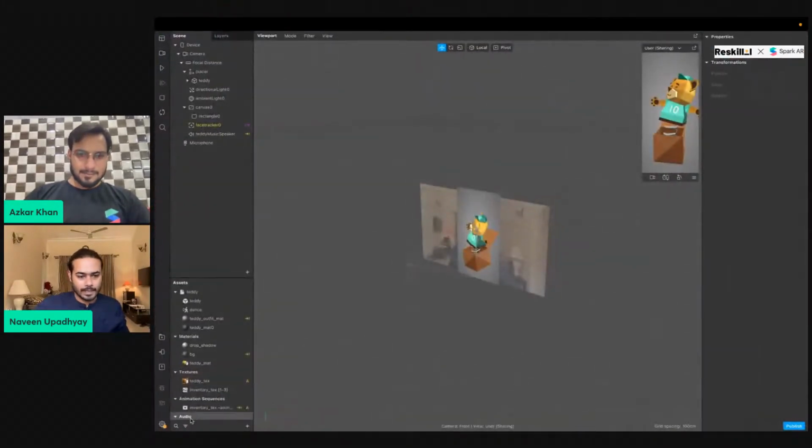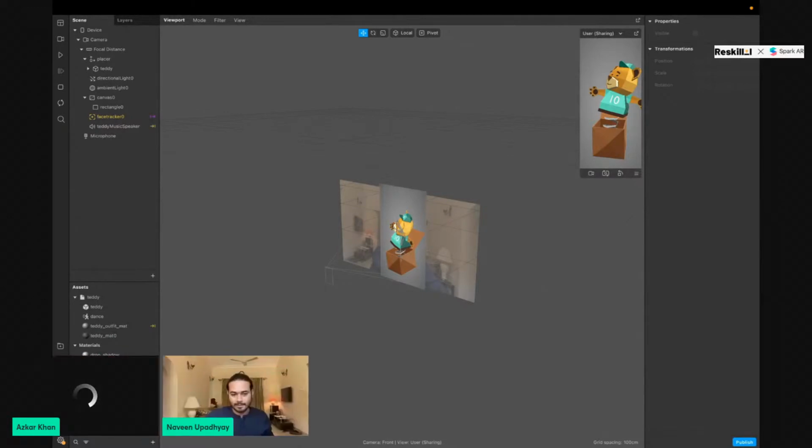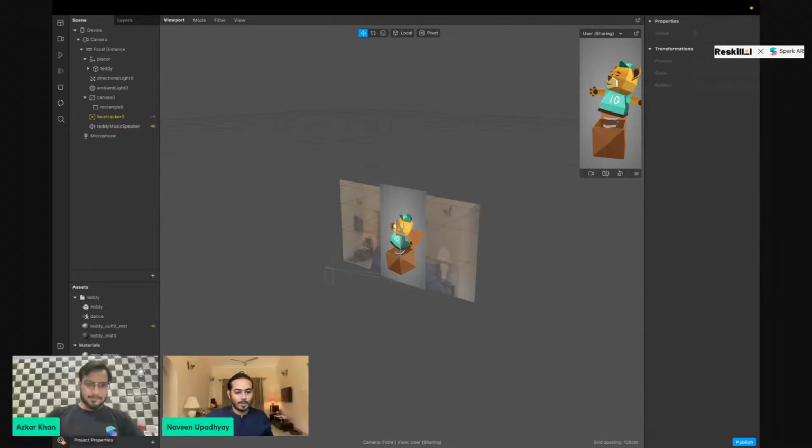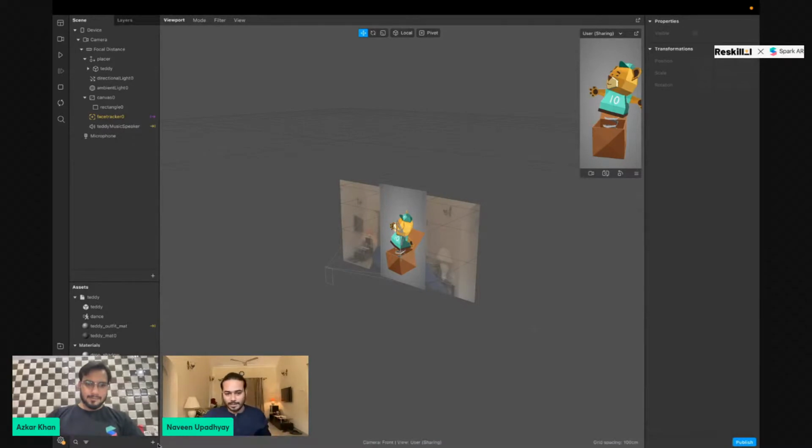All right, so I understand that this part may be blocked by some UI elements, probably my face. So I will try to minimize the project and show you where I'm clicking. The top part also has the Reskill and Spark logo here. So let me know in the comments if something is not visible, and I'll take care that it's visible for you.